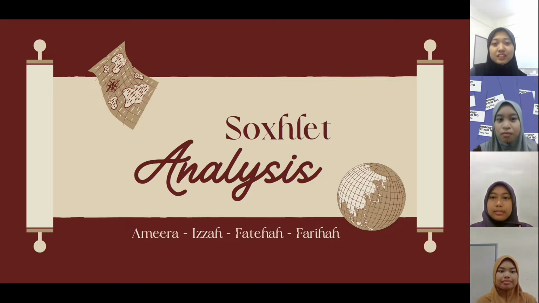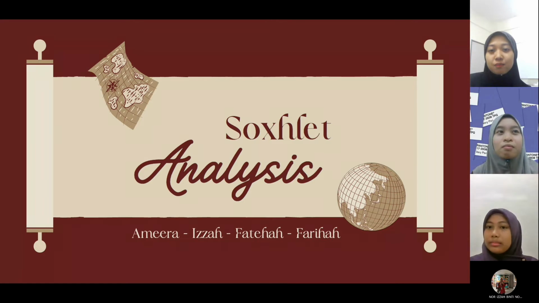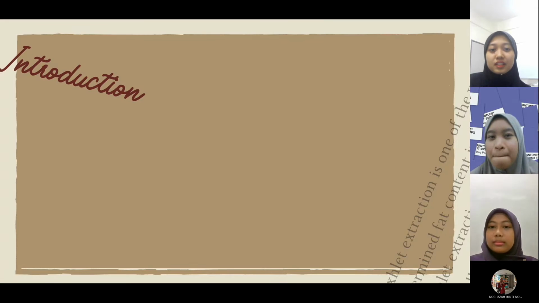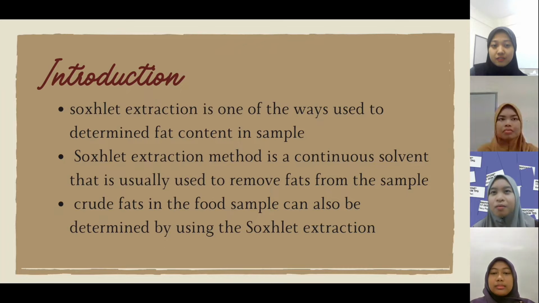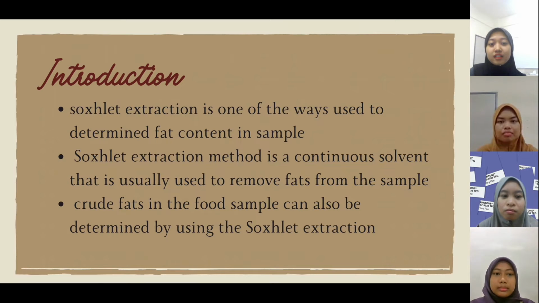There are several ways used to determine the fat content in a sample, and one of them is the solvent extraction method. Soxhlet extraction is only required where the desired compound has limited solubility in a solvent and the impurity is insoluble in that solvent. In this experiment, the Soxhlet extraction method uses a solvent that is usually used to remove fat from the sample. Other than that, the determination of crude fat in a food sample can also be done by using Soxhlet extraction.